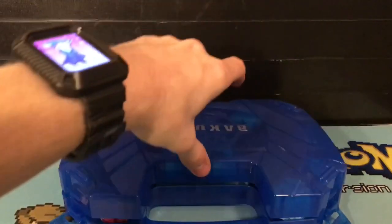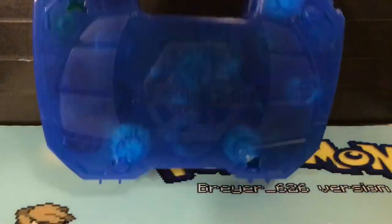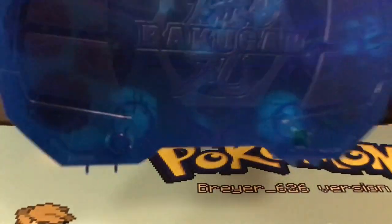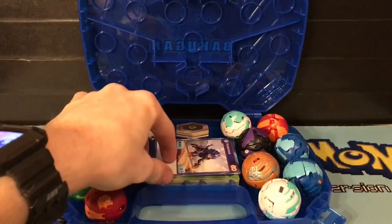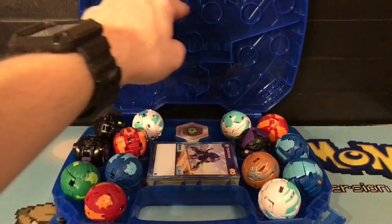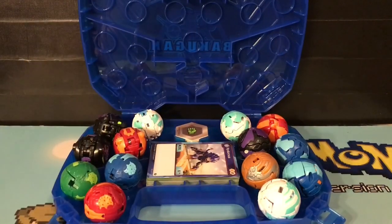And of course, you can close it down with everything in it, lock it in place, and pick it up, shake it around. Everything should be good. Now, the cards you kind of see move. That's because they do have that extra spacing on the top there. And that's the same thing with the cores as well. Let's go ahead and open it back up. And there you go. See, your guys are all set and ready to go. Like I said, some of the cards did move just because you do have that open space here. Sometimes the cores will move too because of that. But everything is secure in here. So that is pretty much it.